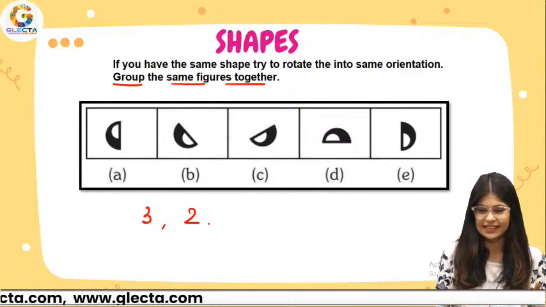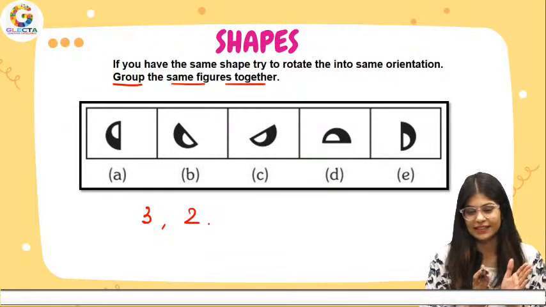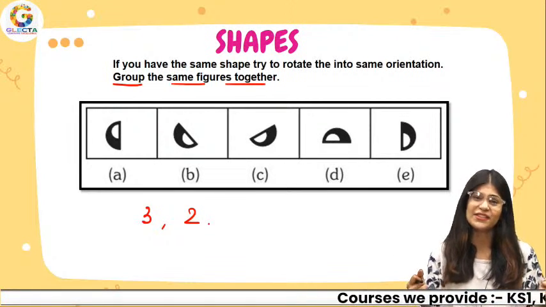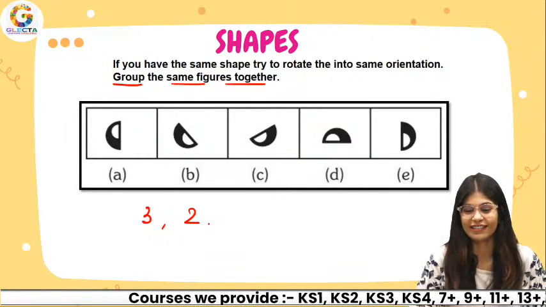Somebody says C, C, D. Group them together, quickly. I don't see grouping. You guys are late. Lazy because it's morning? Did you not have your energy drinks in the morning?